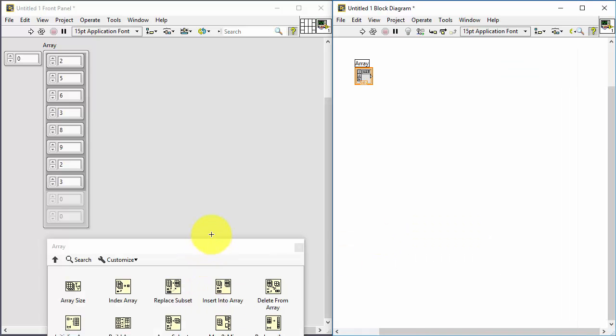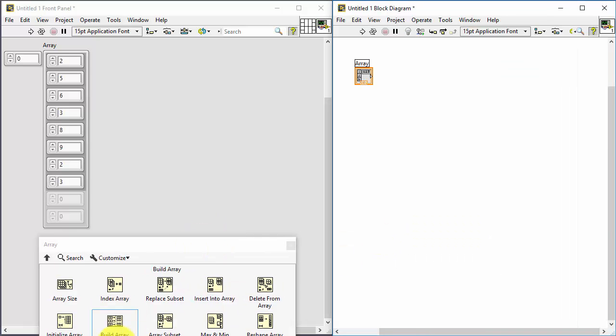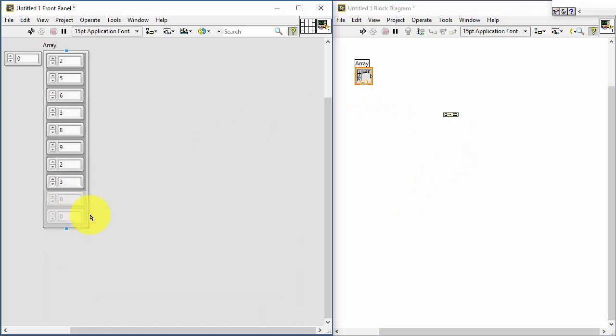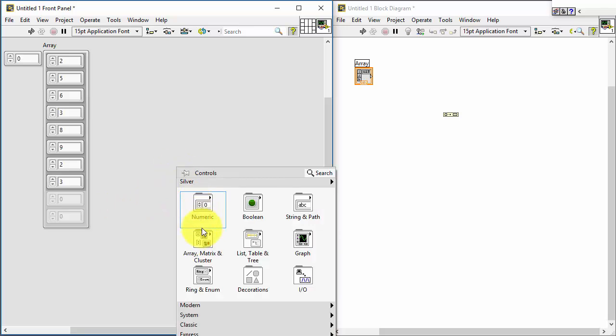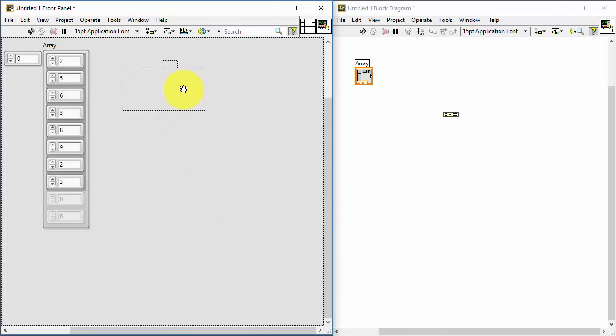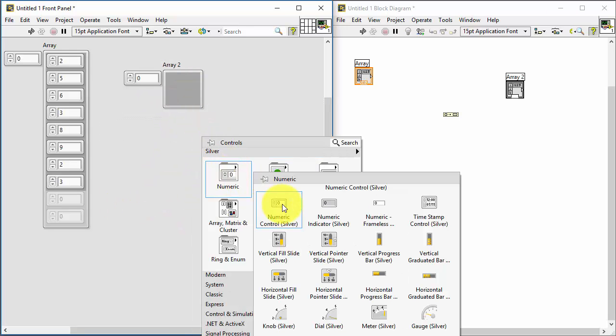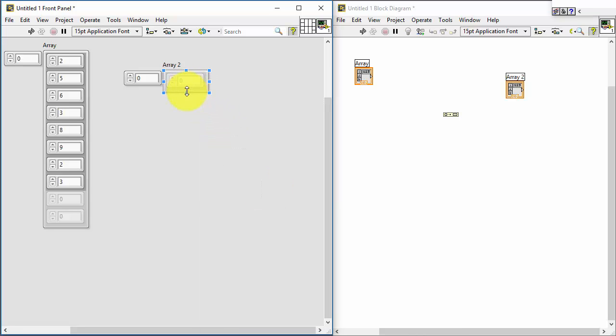So another handy function to use is this build array. So assuming you have 2 arrays, it could be the same length or different length, like this. So array 1 is this and array 2 is this.